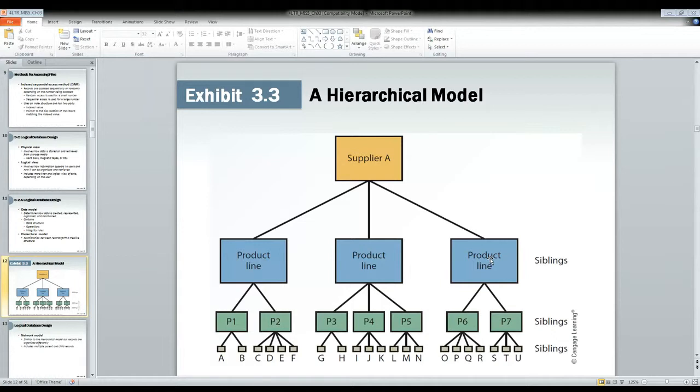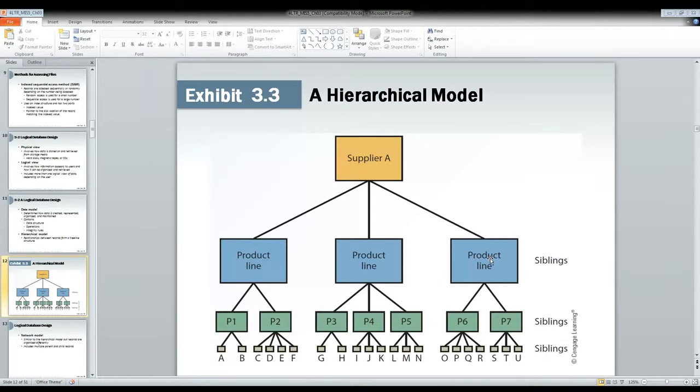Each product line has its own category in here. And each category has a specific product. For example, supplier A could have three different products, such as soap product, shampoo product, and toothpaste product.